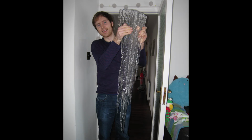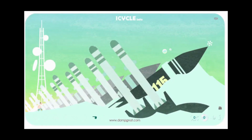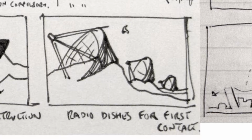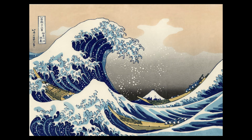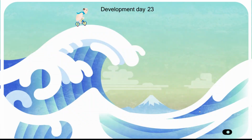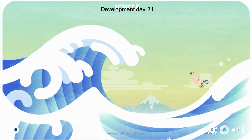And a lot of these ideas just came through hunting around on the web. Useless objects such as missiles and radars and functional things that no longer had a purpose now that the human race had passed. A huge great wave made for a great starting point because obviously that's a moving object. And if that's not moving, it's clear that it's frozen in time.